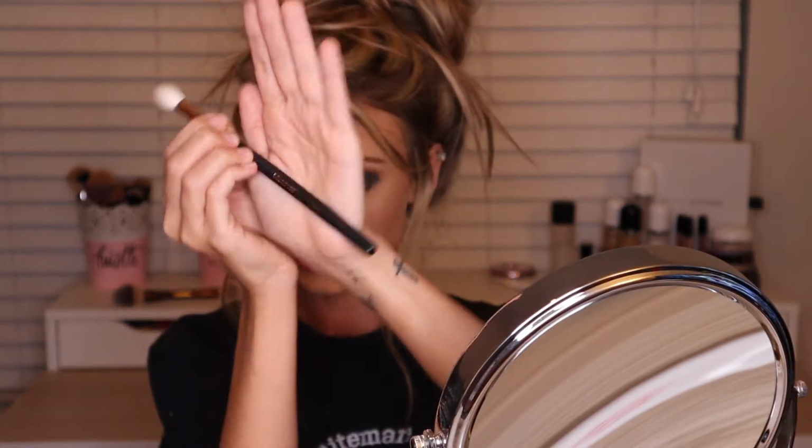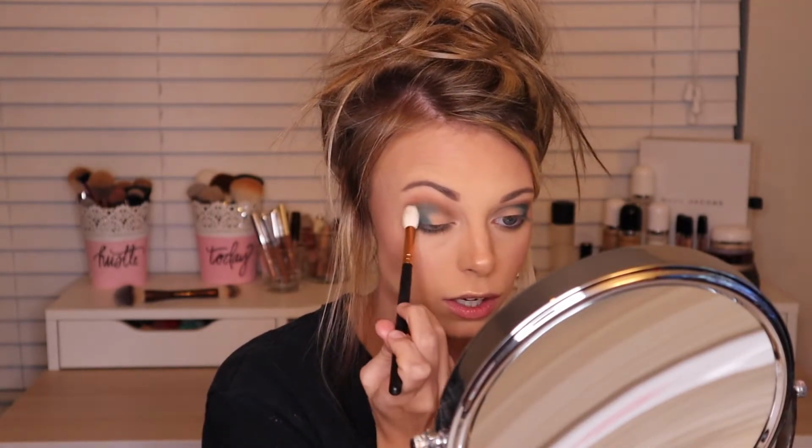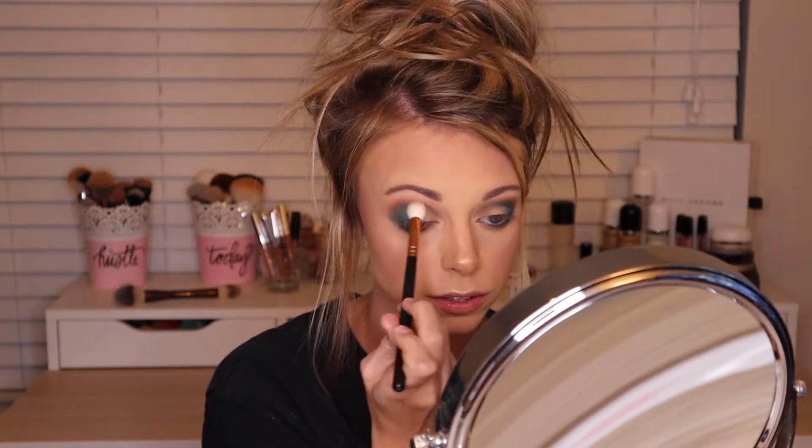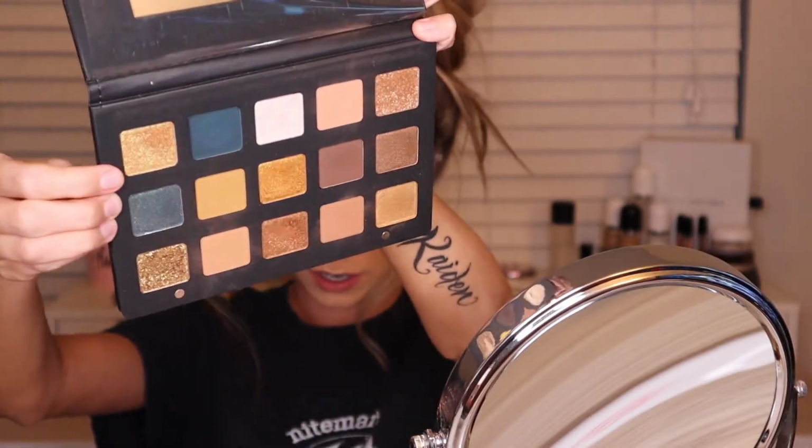Okay, and then I'm just going to take a Morphe R40. It's just a clean blending brush. And I'm just going to kind of start going ham on all of this. And then I'm going to take my finger into the shade Lime Chrome, this one right up here, and just start patting.